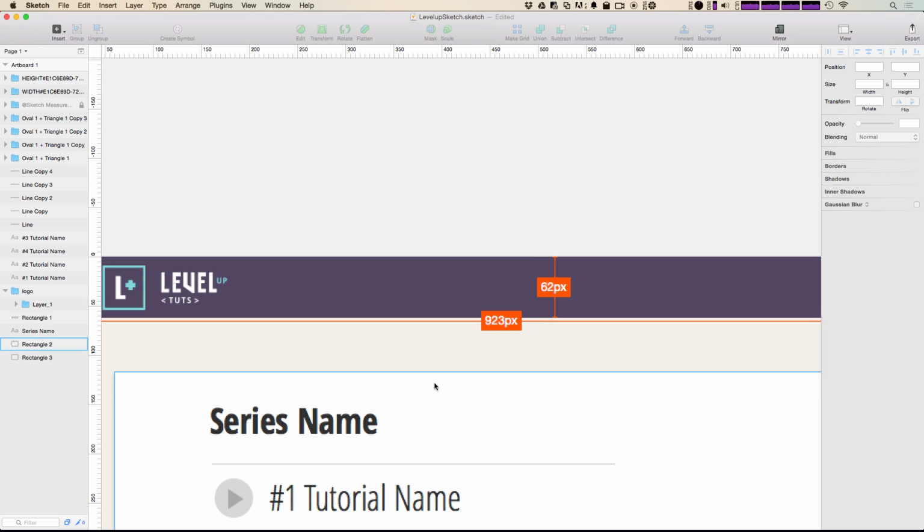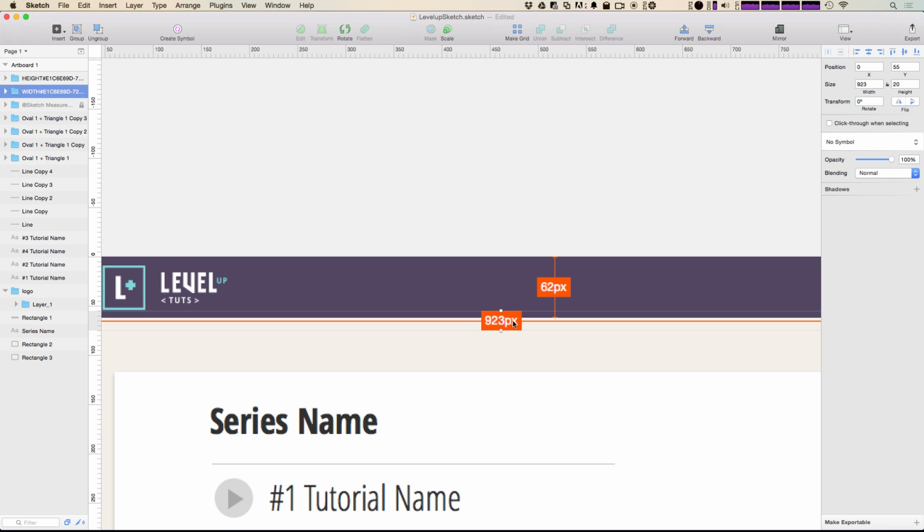Now, what's interesting here is that since this design is going to be responsive and things like that, the developers in this case don't really need to know how wide this document is because it's going to be changing and things are going to be fluid and whatever. So what's great about this is that if we don't want any of this information, it's created these as two completely separate groups.